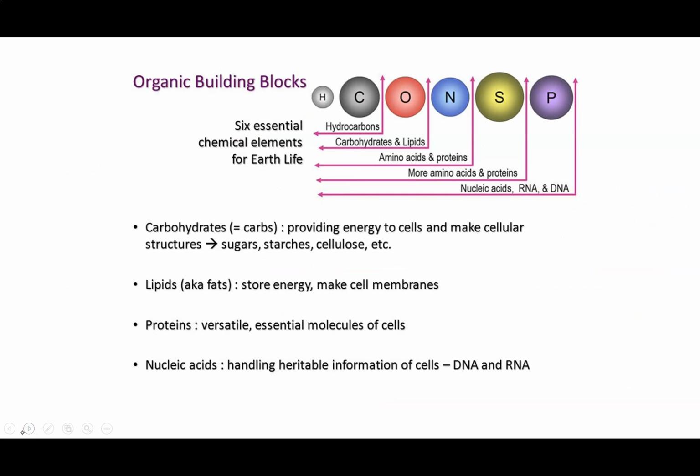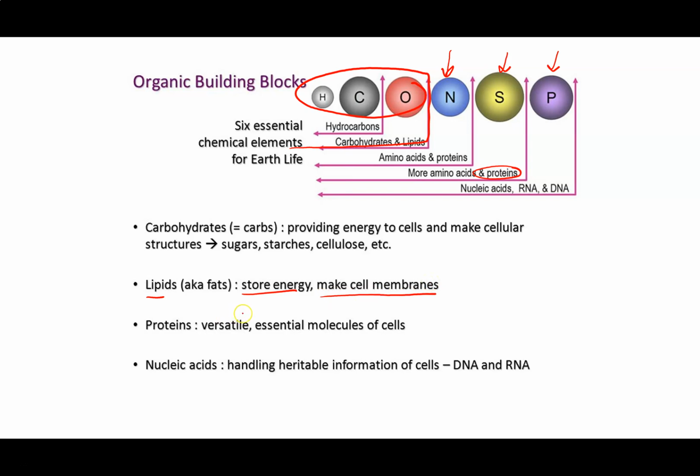I found this kind of cool picture, and it basically just brings it together. The big three, which are these three, are found in hydrocarbons and carbohydrates and lipids. Then you add your nitrogen, and that's going to be in amino acids and proteins. And you add your sulfur, and that could also be in some amino acids and proteins, but only a couple. And then you add your phosphorus, and that's going to be in DNA and in RNA. And lipids, once again, are going to be for some storage energy. They're going to be found in the cell membrane, which gets its own chapter later.